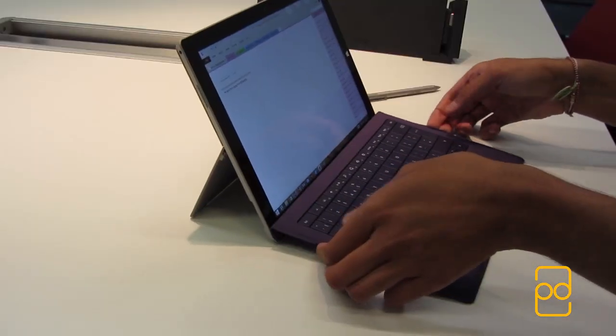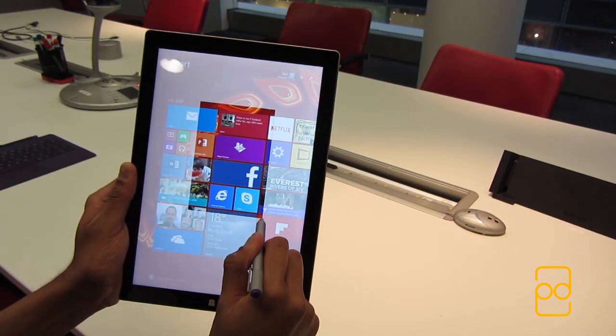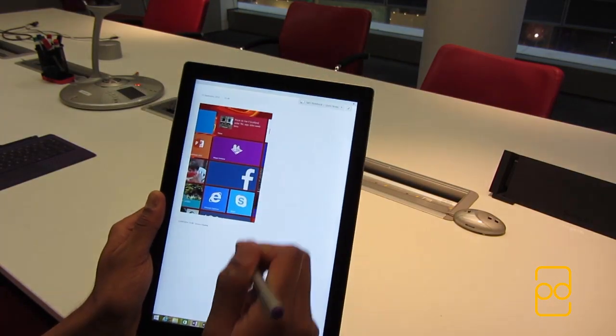Some of the things that have changed: the keyboard's improved — you can now rest the keyboard up against the screen so you get a bit of a slope on it. The trackpad's improved quite a lot, the sound's got louder and improved. The pen — a lot of work has been done on the pen to make it high quality with all sorts of really cool things you can do with it. A lot of work has been put into listening to what people said about the first two products and improving based on that feedback.